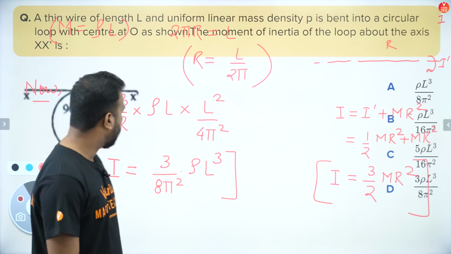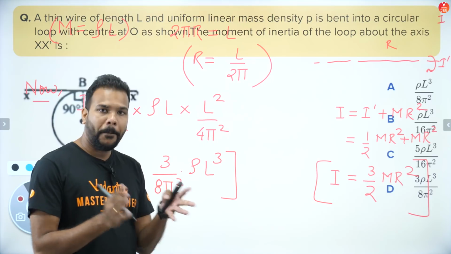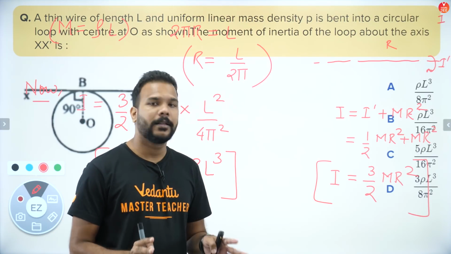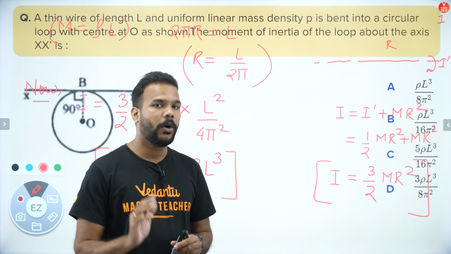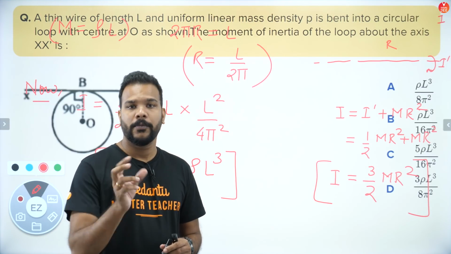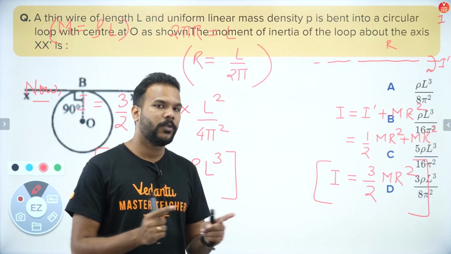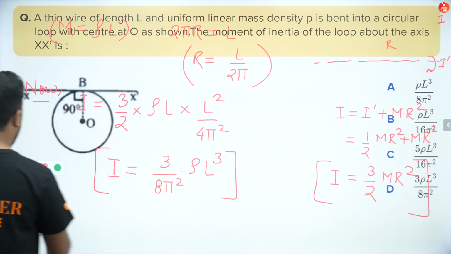This turned out to be a question which was supposed to be broken down into parts, tackling each part individually first: get the value of the moment of inertia of the ring, and before that we should know the values of moment of inertia of the ring for all the possible axes, though generally we know the axis of rotation passing through the center of mass. So this was our question number 2.